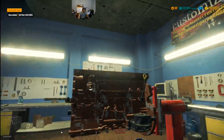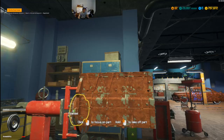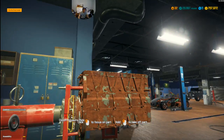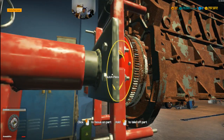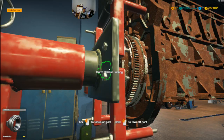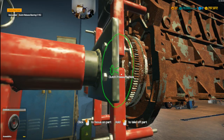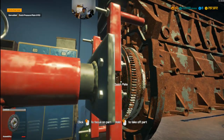The oil filter. So I don't forget it later. Come on, give me that little. There it is. Clutch release valve. Pressure plate. Clutch plate.